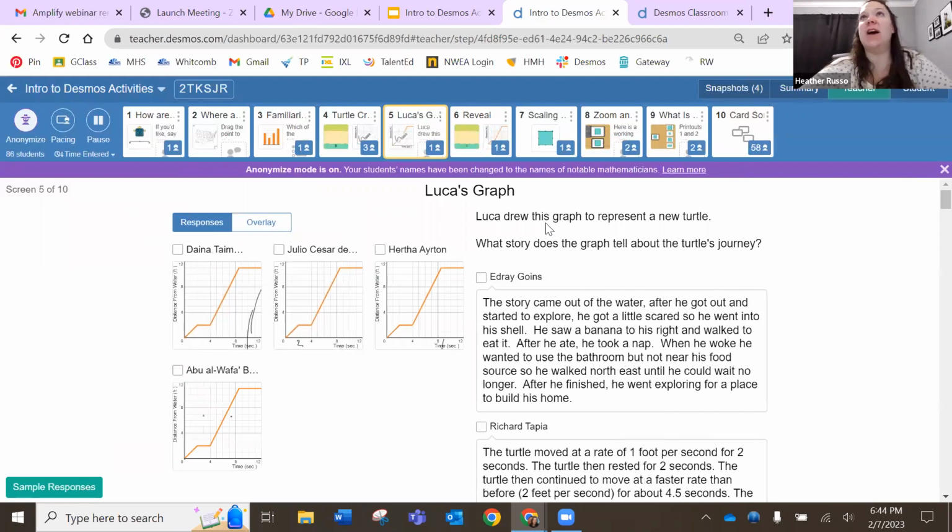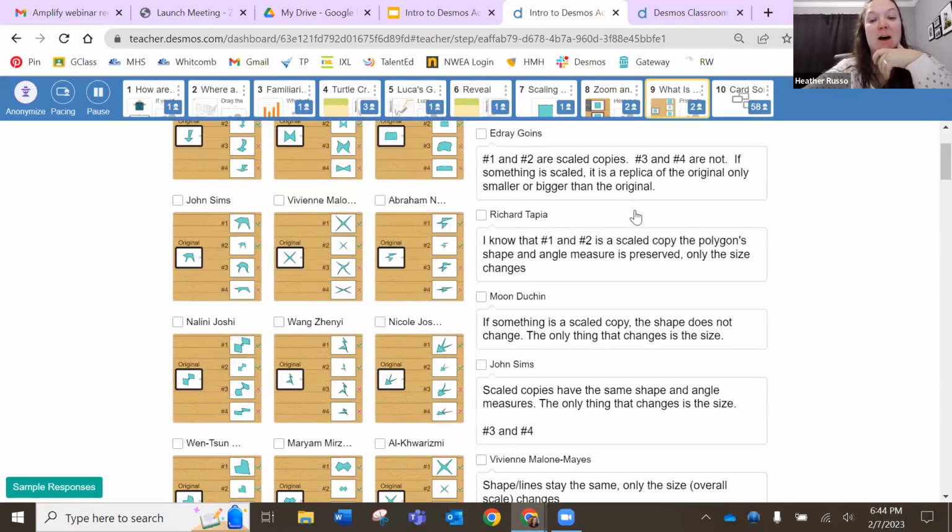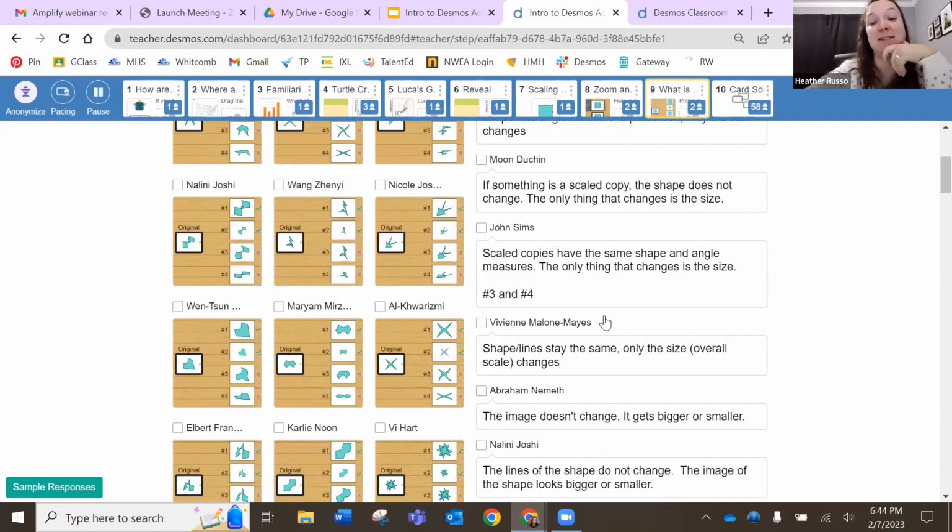I can see a question in the chat and I can quickly show this again. So it said, can you repeat how you asked a question about the saved snapshots the next day? Absolutely. So when I showed that one, I was thinking, oh, screen 9 is so important if this was the activity, because the whole point of our lesson is to make sure that we understand how we know if something is a scaled copy. So the class ends and I want to start class the next day with it.